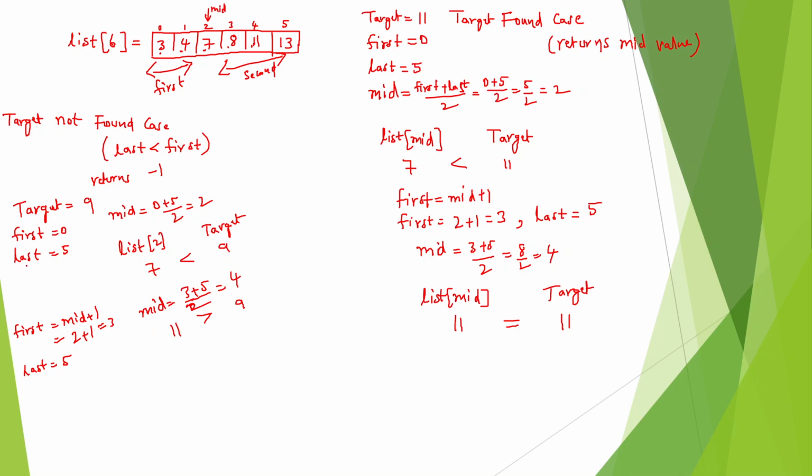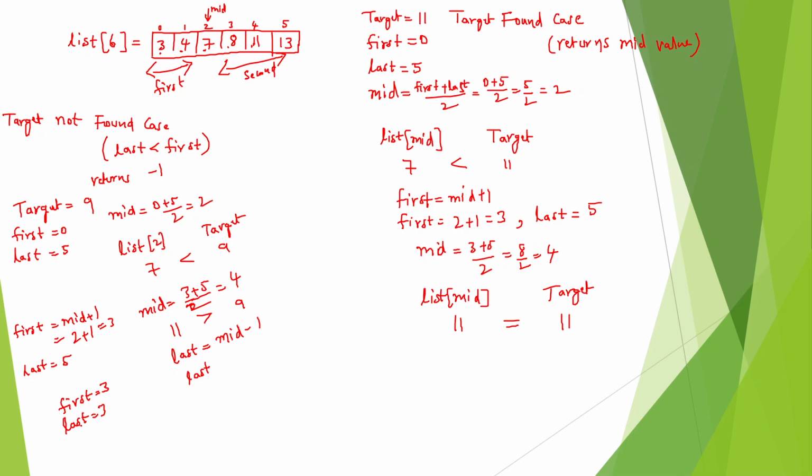So we need to modify the last. How do we modify last? Last equals mid minus 1. When modifying first, mid plus 1. When modifying last, mid minus 1. So what is mid? Your latest mid was 4, minus 1. So your last will become, here I will write, last will become 3. First is unchanged in this case. Previous first only we will check, that is 3 only. 3, 3.